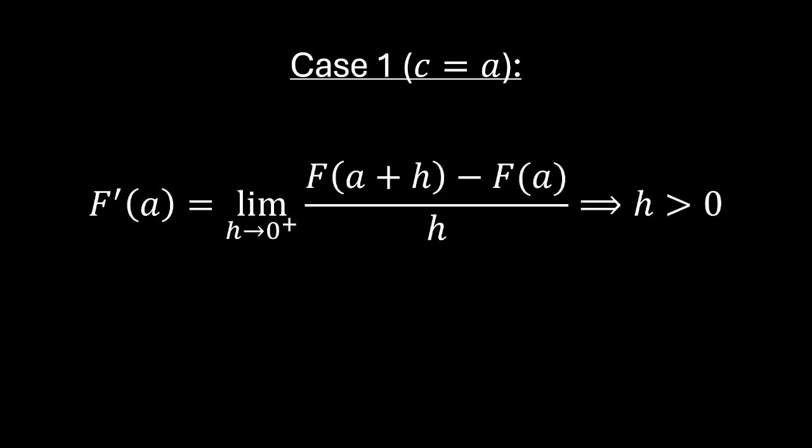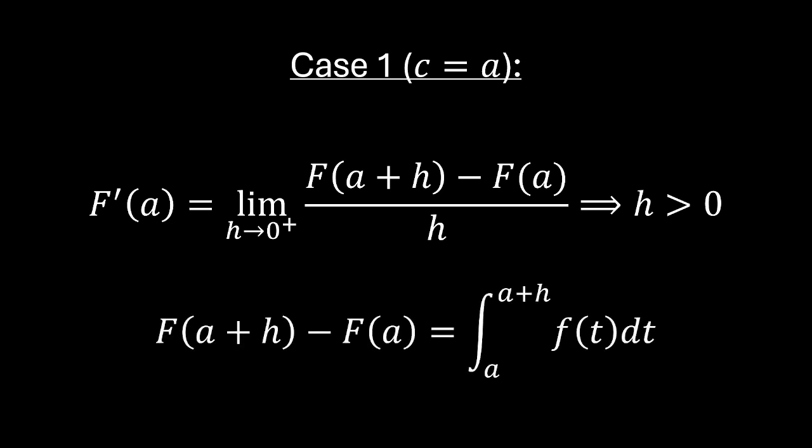So we'll start first off with the general form of the derivative. Since we're looking at a, we have to look precisely at the right-handed derivative in this case, because of course the derivative isn't defined on the left of a. This gives us our general form of the derivative, as we can see here, also showing that h is greater than 0. And if we then use the notation we had before for capital F, we get that F(a + h) minus F(a) is defined as that integral.